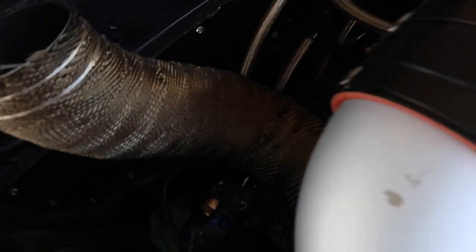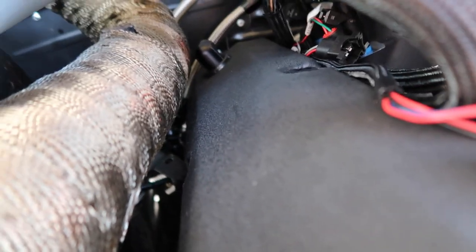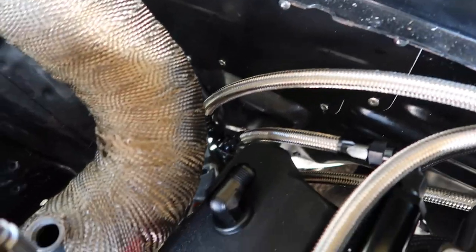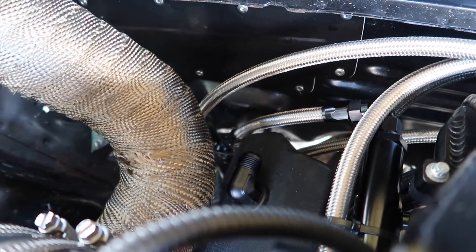All right, I just had to wrestle that thing for like 5 minutes. Good thing I put the camera down. I definitely was not going to be able to do that with the camera in my hand, but I got it in there, finessed it in there. I don't know if you guys will be able to see, but it's nice and flush now. And check this out. Look how much clearance we have between the fitting and the exhaust. That is lovely.